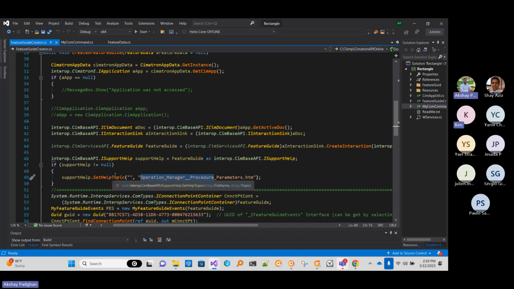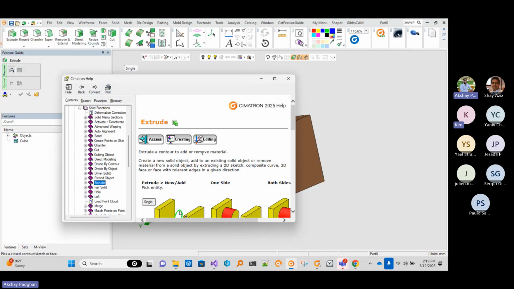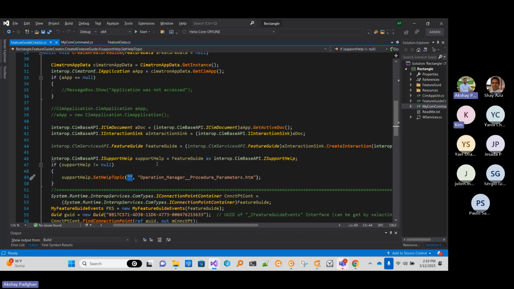So usually the first is the file name. If it is empty, then it can directly open the Symmetron help file, right? This is Symmetron help. If in your case the file path is something different, you have to give the file path in the first argument.